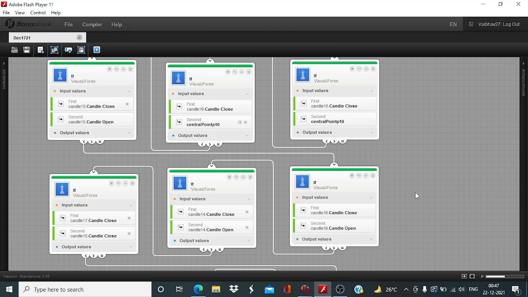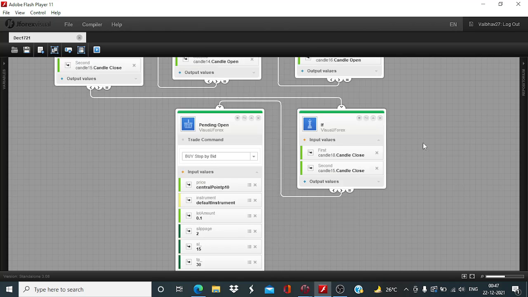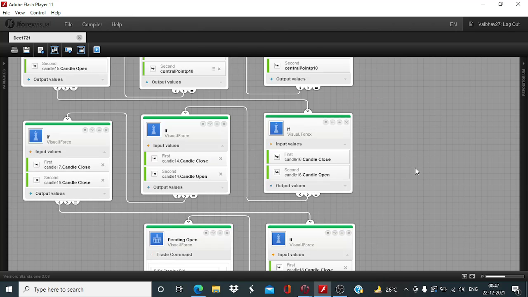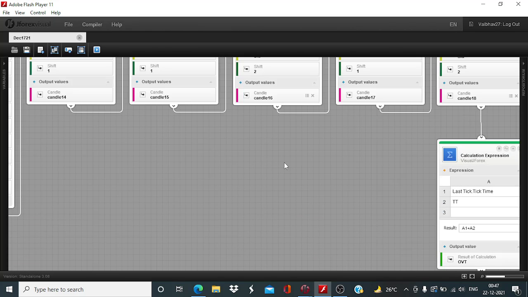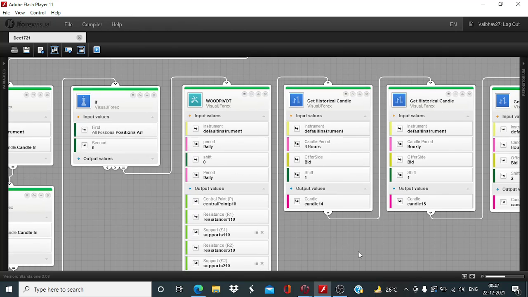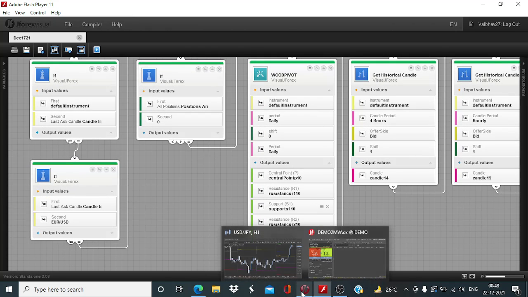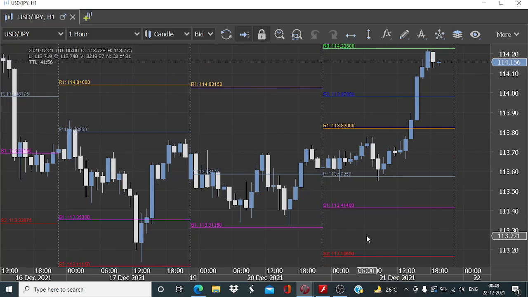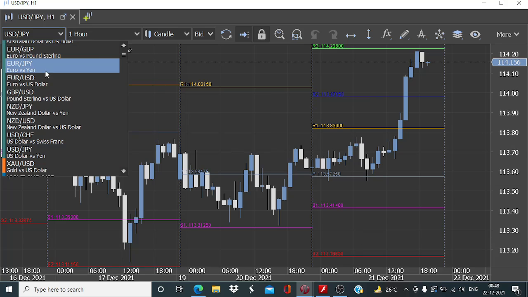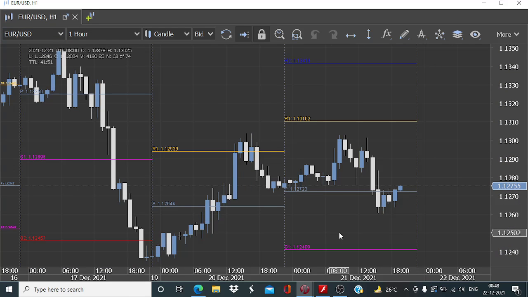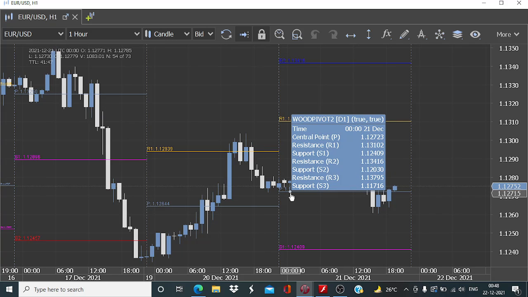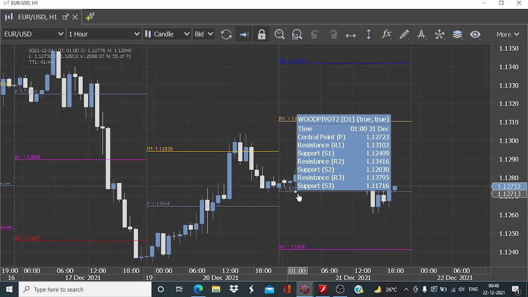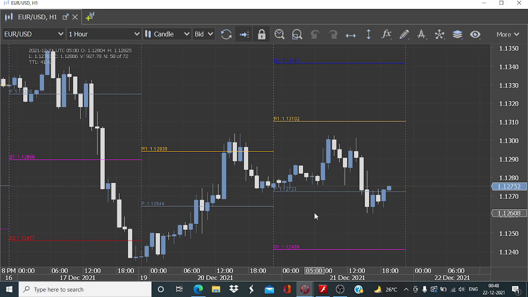Here we have the conditions in place for the execution of the buy trade. Now this session is dedicated to the sell side of the equation, so we have to define the condition for the execution of the sell trade, and for that I will give you a brief refresher of what the logic is for any sell trade to take place. We need the momentum to be bearish, and for that we are taking the help of the central point of the Woodie pivot series for determining whether the underlying instrument is trading in a bearish or bullish way.